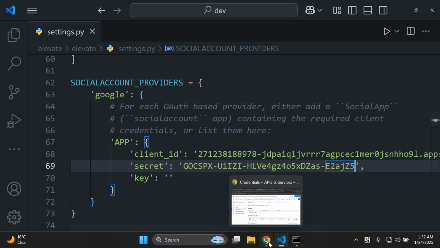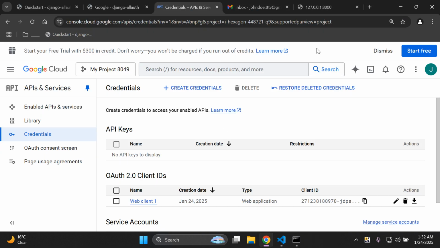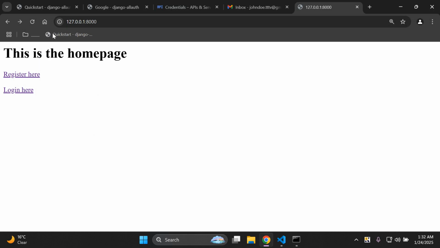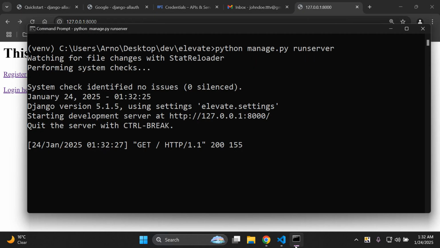login page. So if we have a look at my application, what I wanted to do is just run my server, just for the time being. Okay, there we go. Let's just refresh. And we're good.